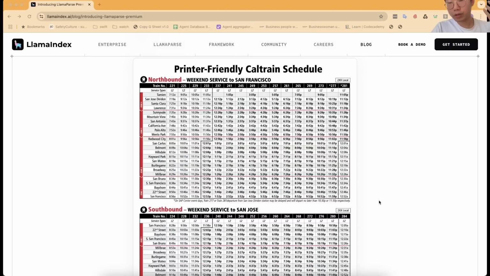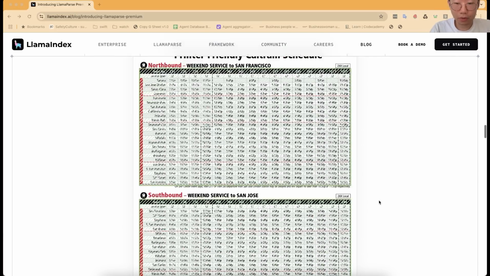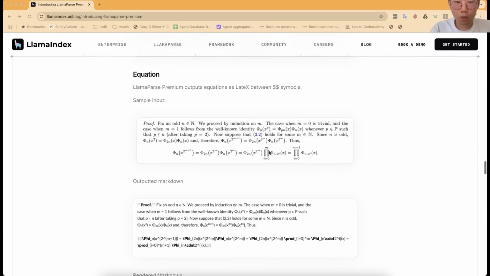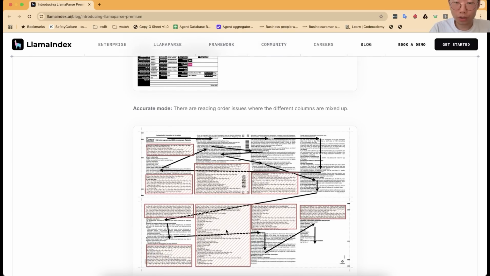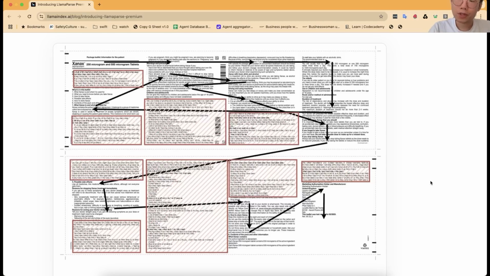You might wonder, why do we need a special PDF converter? Well, that's because PDF is really complex and messy. There are all sorts of different structures like tables or diagrams and even equations. And sometimes the reading order is also different. You might have a PDF file that contains text that has to be read in a certain order to make sense. So there are a whole bunch of optimizations that need to be done to make sure a large language model can actually read the PDF file properly. And this is where LlamaParse is really good.